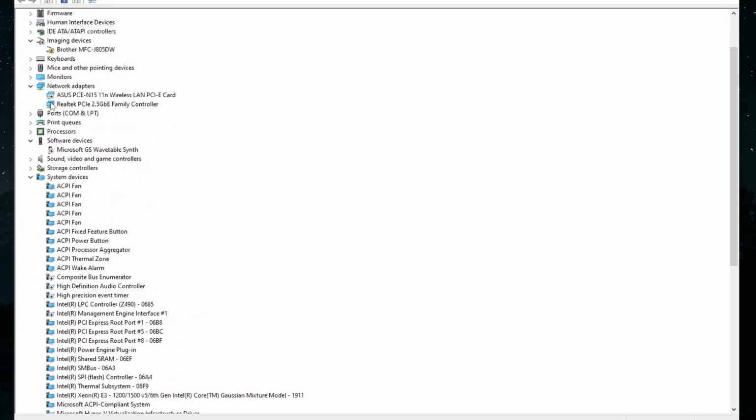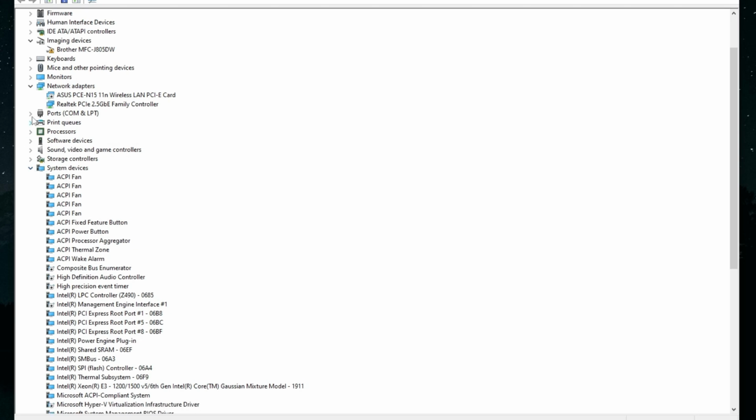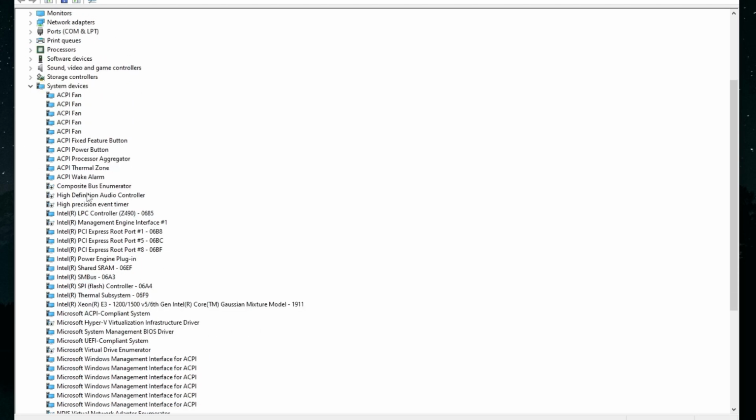And in here, what I'll do is I'll go straight to System Devices and I'll disable High Definition Audio Controller. You want to make sure you disable the right one and test if your audio works, because some people use monitor sound or their headset will be connected to this, so you don't want to run into audio issues. Check it after you disable it.